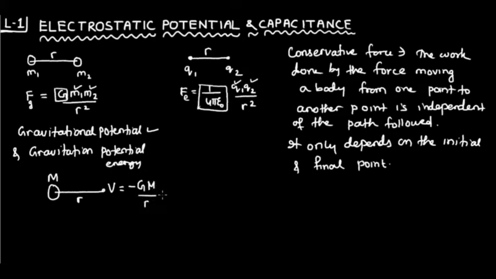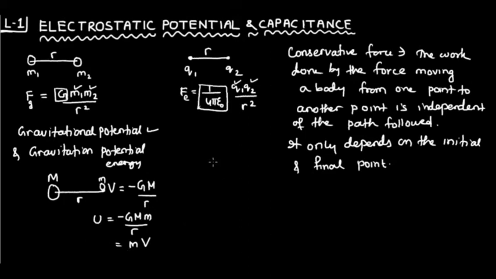We had derived this expression in class 11. And if another test mass is placed at that position, then the gravitational potential energy of this mass small m is given by U equal to minus G capital M into small m by R. It means mass into the potential at that point. Similarly, in this chapter, we will discuss what is the electrostatic potential at a given point and what is the electrostatic potential energy of a charged system.